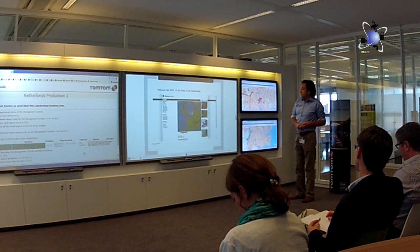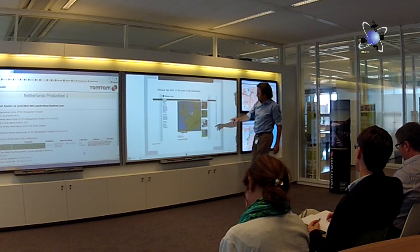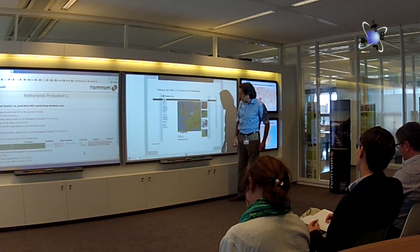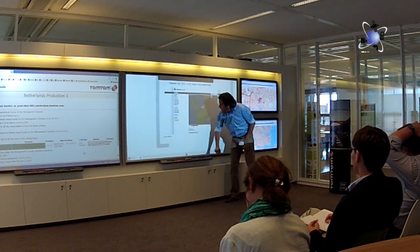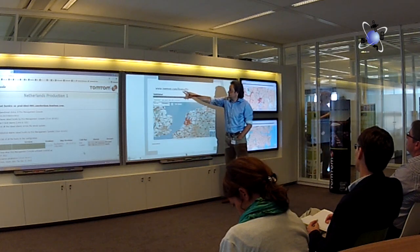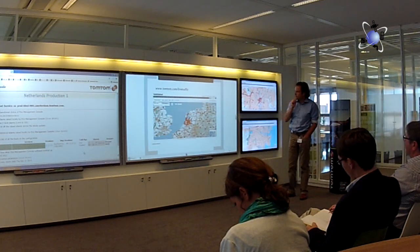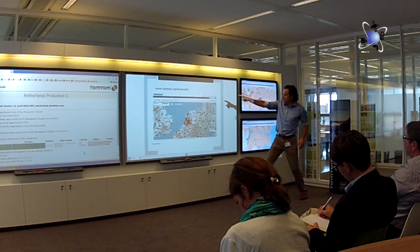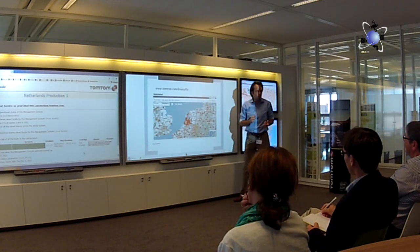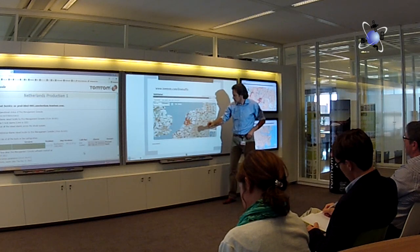On February 3rd, 2012, there was snow in the Netherlands. As you can see, the snow only fell on our country. This is just the radar — you could also see this very nicely on our screen. TomTom.com/live-traffic is a public web page where you can always trace that. We know that TomTom.com live traffic is always on screens at traffic centers in the Netherlands and all around the world.